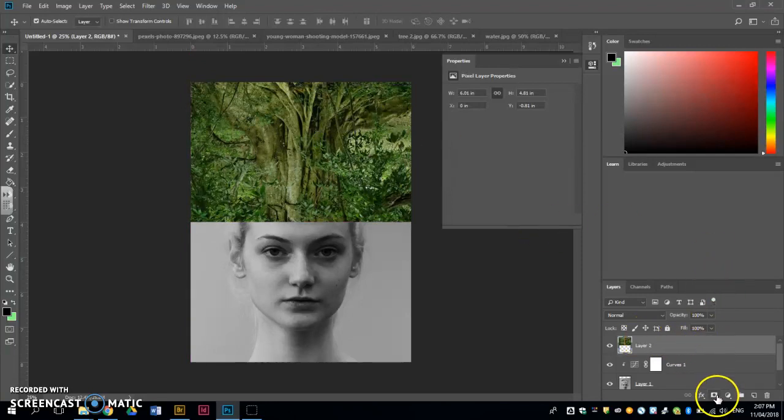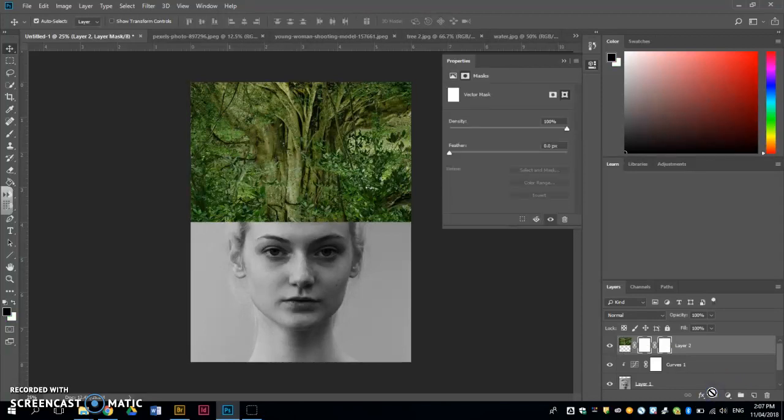From here, you need to go to that symbol down the bottom of your layers palette, which is kind of like it's got a hole cut out of a piece of paper, and that's layer masking it. Okay, whoops, I accidentally did one too many. Can you see how that white is highlighted around? That's highlighting the layer mask. That means that you're only going to affect the layer mask, whatever you do. If you do this here, that means you're working on top of the image itself.